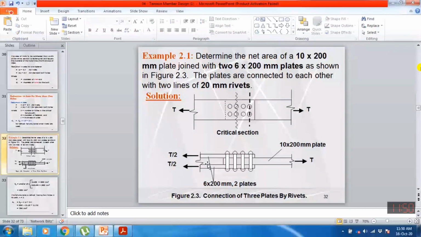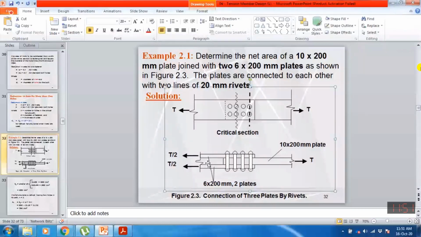So it means that the gross area of the larger, thicker plate is less as compared with the combined gross area of two smaller plates, which is 2400. It means that rupture may occur only in the larger plate. Why the larger plate? Because if we are considering one single plate, then the force is half. So I'm considering the two combined smaller plates and the thicker plate as a sole plate.